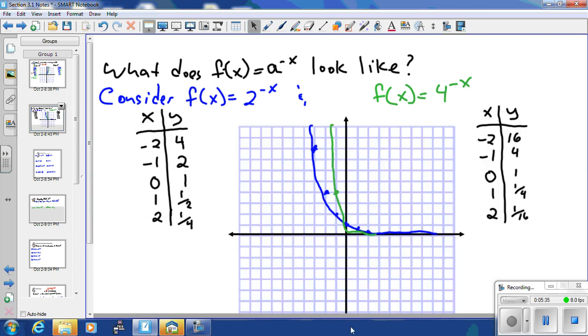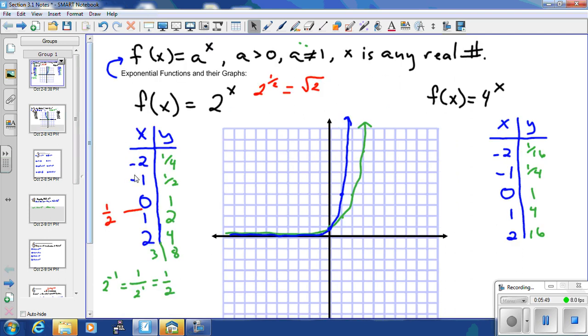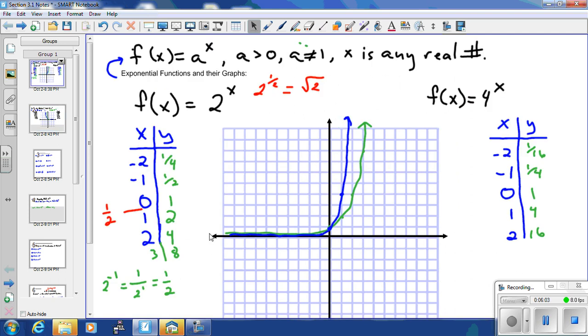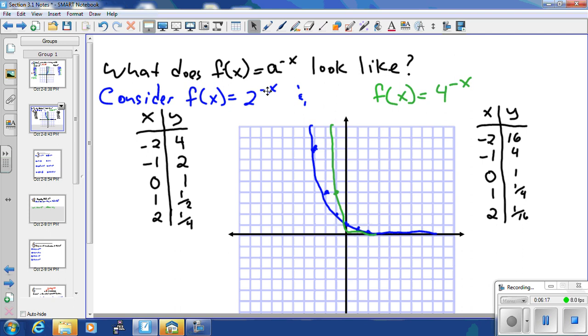This is what we should come up with. Just like I did in slide 1, I made a table of values. I actually chose the same values. But because the exponent is negative, it reverses the behavior. The thing that the 2 used to produce in this graph, 2 produced a 4, now that's going to be produced by the negative 2, because we're changing the sign of the x value before we take 2 to that power. So instead of the graph having an asymptote on the left side, crossing 0, 1, and then growing on the right side, it's going to be a reflection of this graph across the y-axis. So it's going to get larger as I go to the left, because when I go to the left, the x values are negative. A negative negative becomes positive, so 2 to a positive power grows.